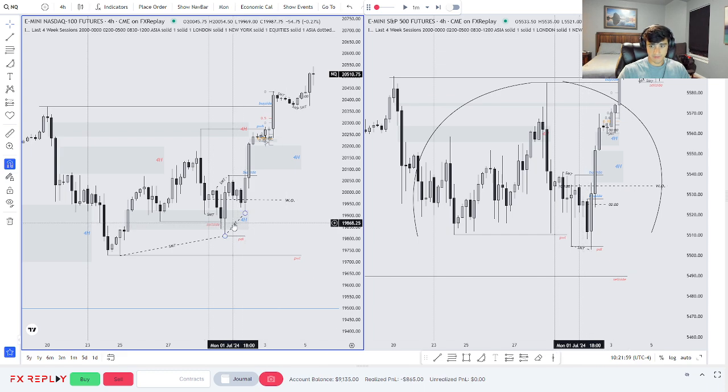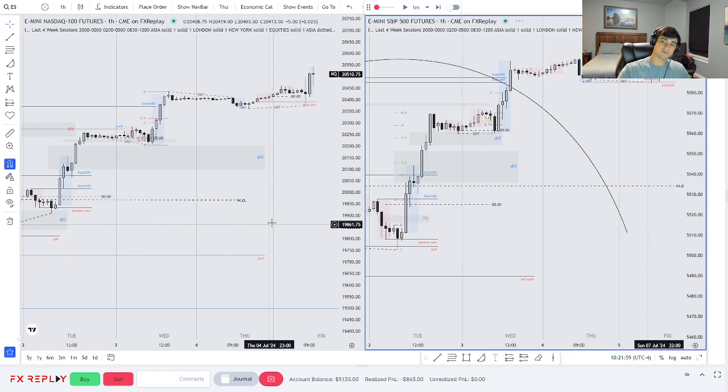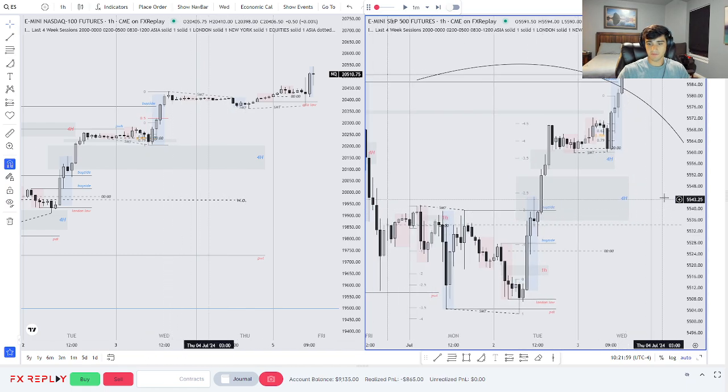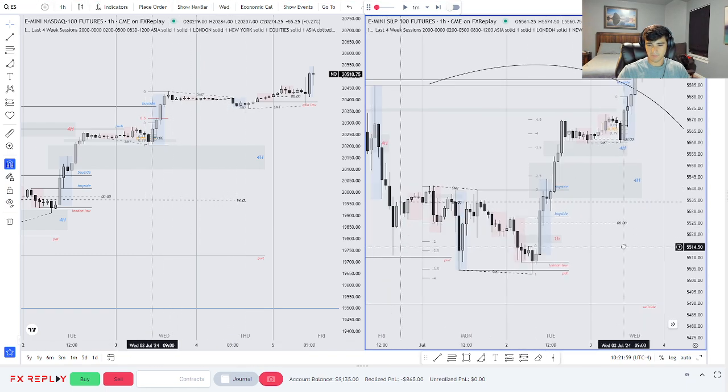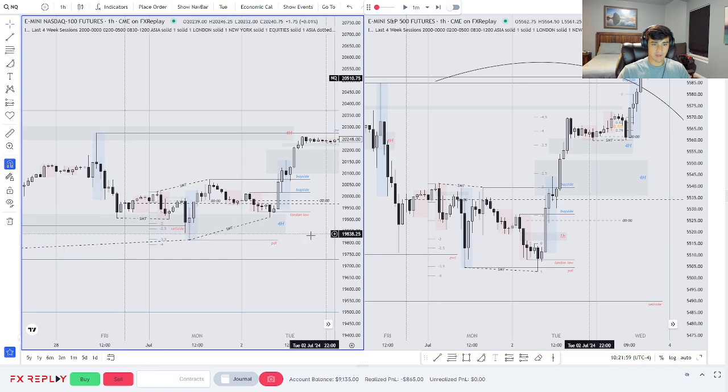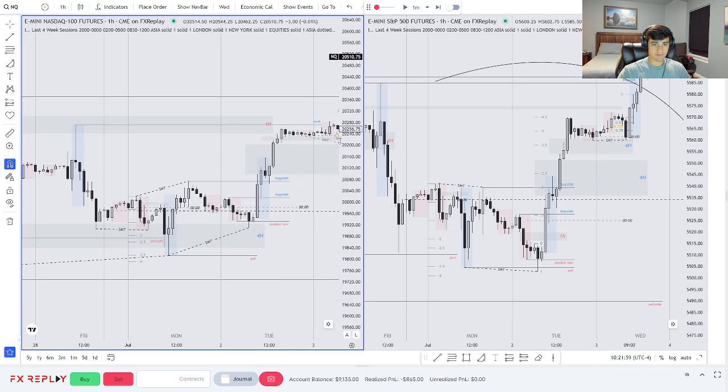And there's also an SMT divergence relative to Monday's low. We can see that there's a retracement lower. So if we zoom in on a lower time frame, this would be a sell model. And ES reaches the ERL, but NQ does not. And that would be the start of the next move. So on the hourly time frame, that would be a sell model, correct? Yes, it would.